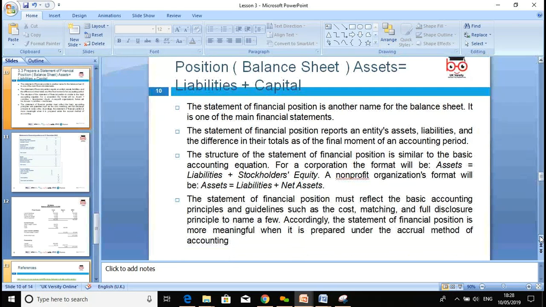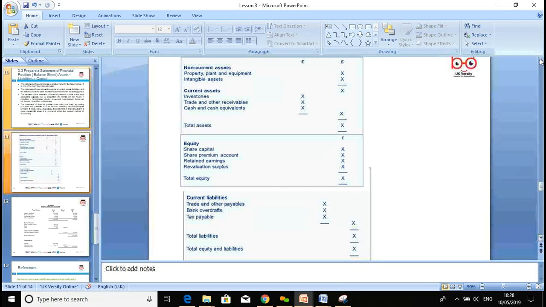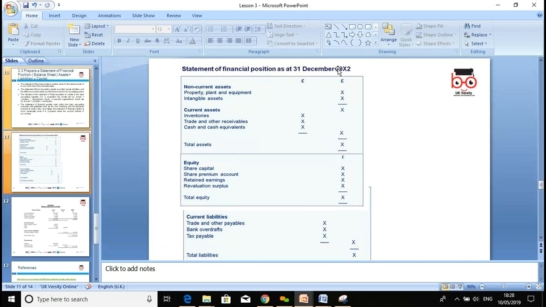Okay. So that's the goal of the statement of financial position, which shows all our assets, our liabilities, our capital, how much investment we have in a business. Normally the statement looks like this structure. First, we record the non-current assets, assets which we can use for more than 1 year. That's property, plant, equipment, and intangibles. Those assets we can't see, like goodwill or a logo, we record in the statement as well.